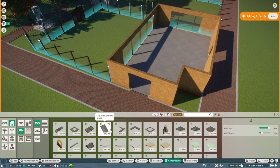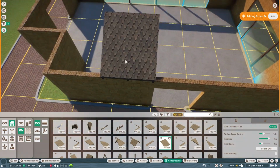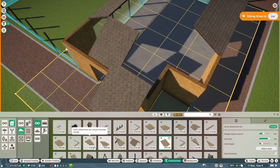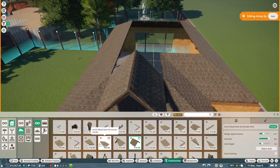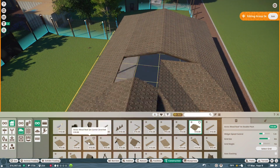And then we start with the roofing. The roofing that I was feeling was this roofing. And I'm honestly really happy with the color scheme, quote unquote, of the building. It honestly came out really, really nice. I started doing that and then I was like, no, I kind of want to do something a little more unique. And so I place in that, which looks kind of normal.